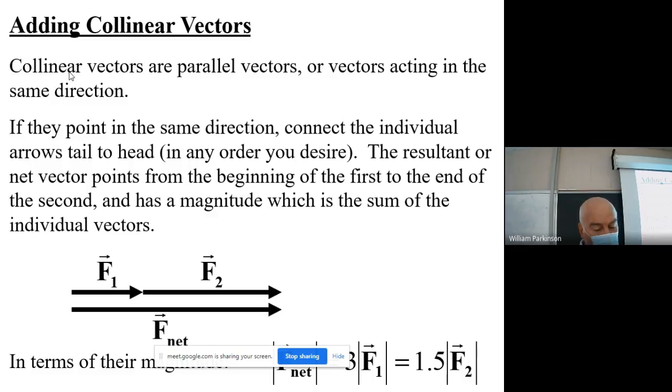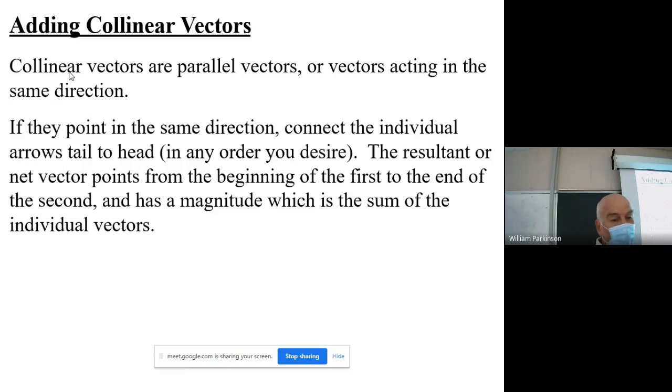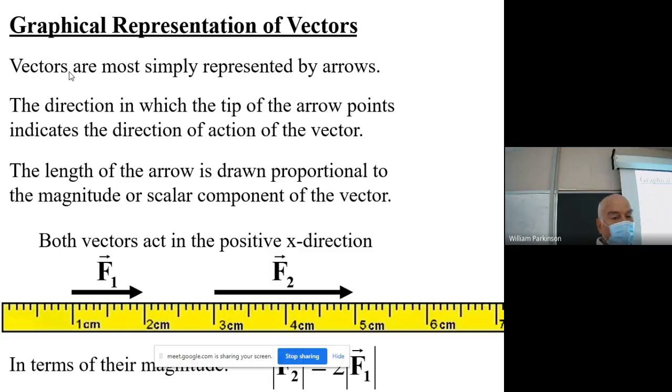Okay, so if we were to measure these things, remember F2 is 3 times, I'm sorry, scratch that. Going back 2 slides ago, I'm adding my F1 and F2 from this picture. If you can see from the ruler laid on this picture, F1 is about 2 centimeters in length, F2 is about 4 centimeters in length, and that means that F2 is double F1. Now, what does that mean? If this is force in newtons, if F1 is 10 newtons, F2 is 20 newtons. If F1 is 1,000 newtons, F2 is 2,000 newtons.